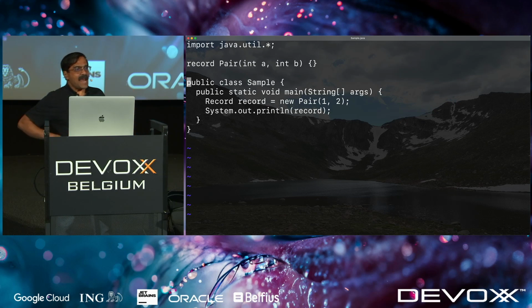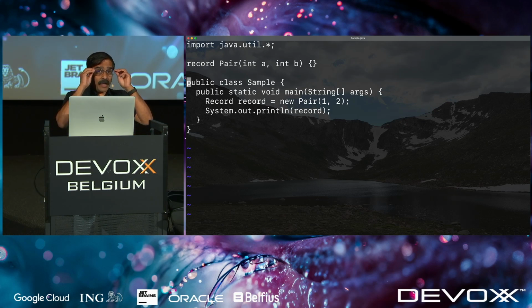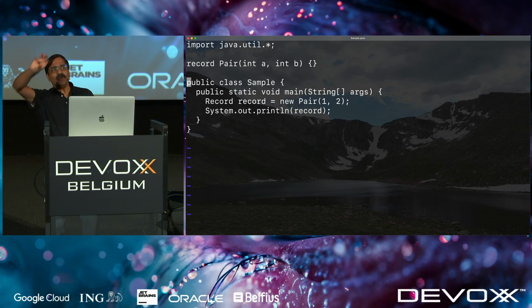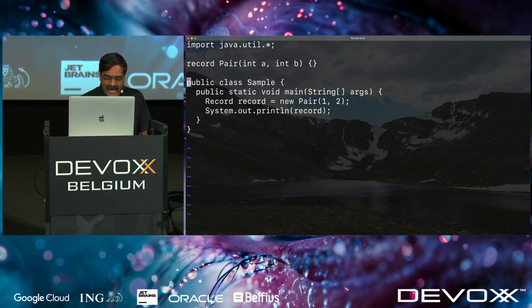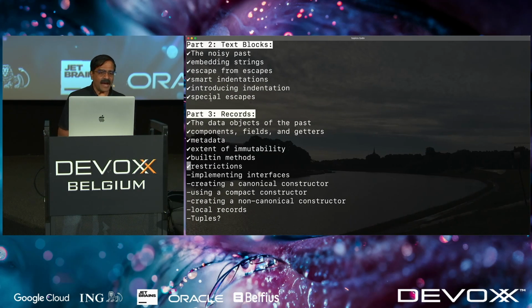However, records can implement interfaces. That's perfectly fine. Why? Because you might have, for example, a JSONify interface with a toJSON method, which you can implement in your record and create a JSON representation as an example. So you can implement interfaces, but you cannot extend from a class. That is a restriction that they have for records. You know the syntax for doing this already. That nicely flows through. Having said that, let's talk about construction.